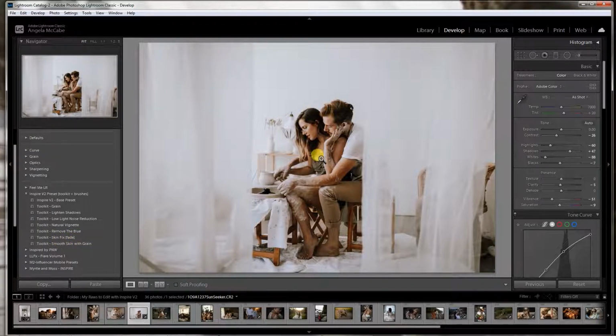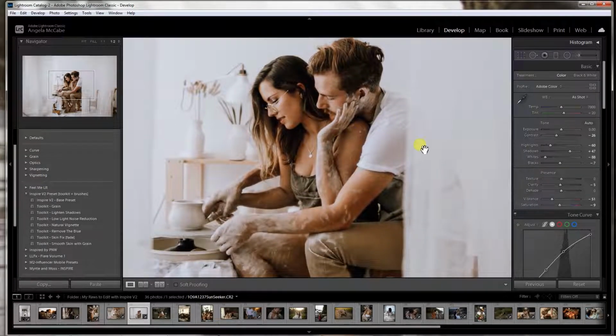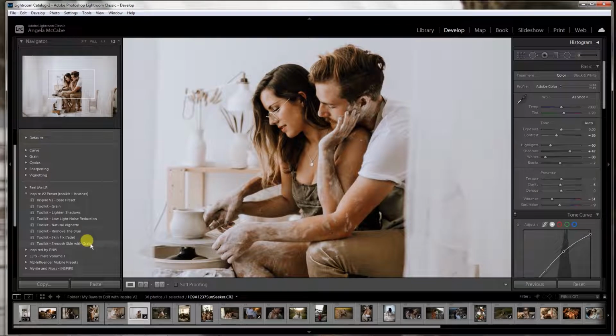So it just makes the skin really creamy, but in order to make it so that they don't look too plasticky and like too creamy, there's a grain on top. So you have to be okay with grain, but it's a really nice fix for people who don't like to do much editing. So here, I'll just zoom in here so you guys can see. And I'll click smooth skin with grain there. Her skin is flawless, so is his.